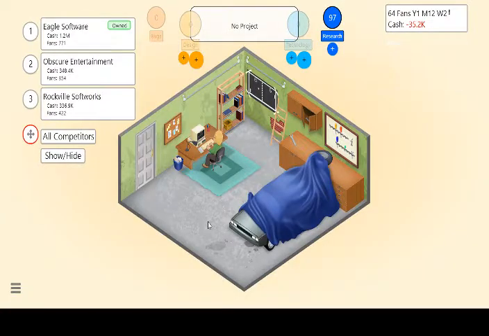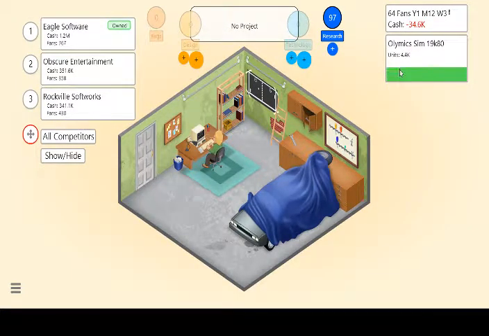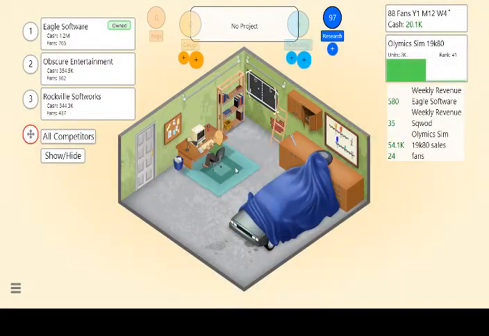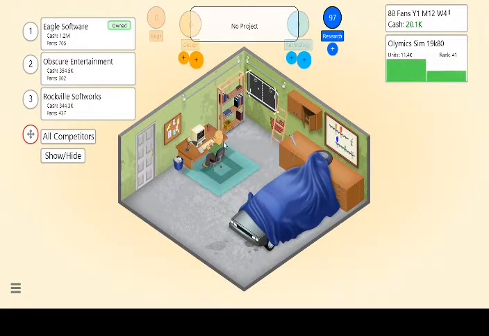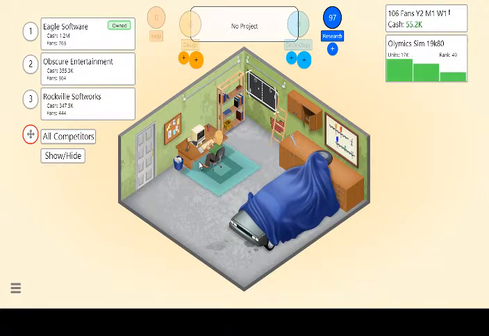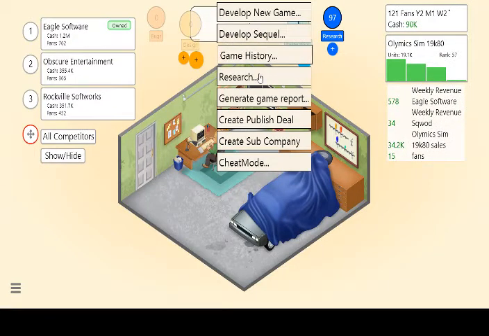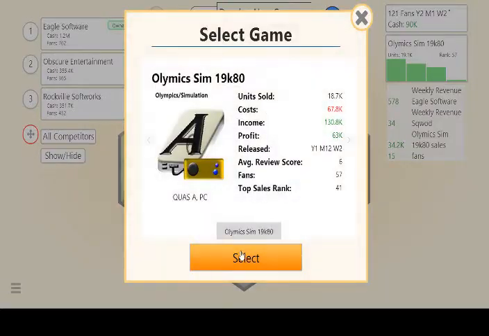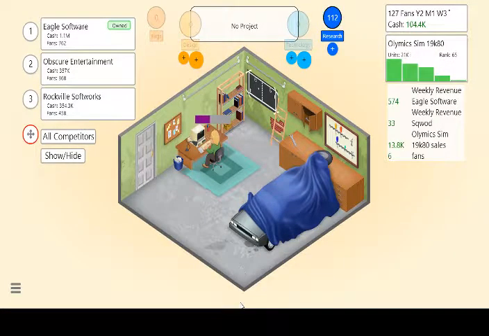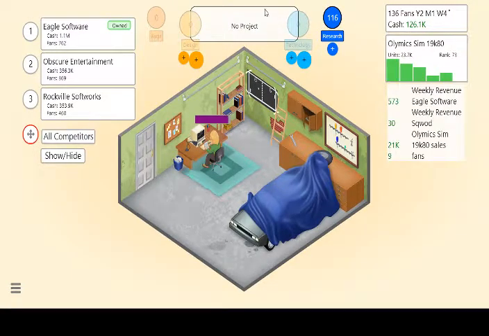Ooh, it's not doing too good, but it'll be okay for now. I wonder why the God of War 64 has been taken off the market so early. Don't know. Generate game reports, select. Might buy another company soon.